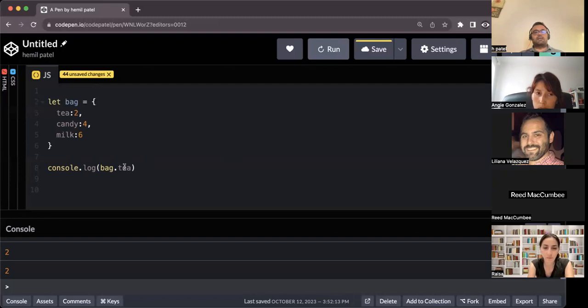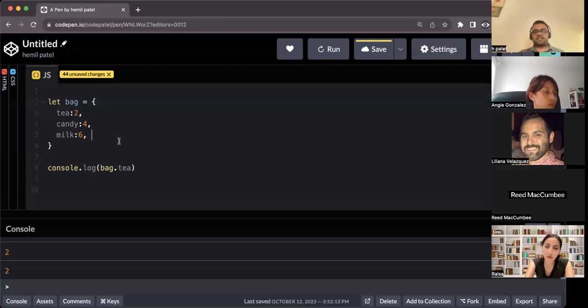So in a way, this is your index, which means you cannot repeat it. So I cannot have another T. I can have only one, right? Like if you have a grocery bag and your husband or wife says, oh, get some tea, 2 T's, you're not going to put T1 and T2. You would just say, okay, 2 tea, 4 candies, and 6 milks, like this, right? So everything has to be unique in that sense, right?